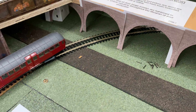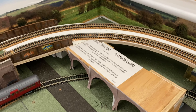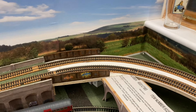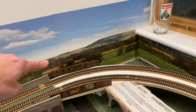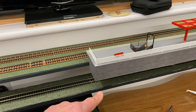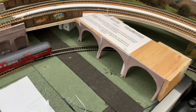Just a bit of dry brushing — a lot of dabbing. I actually had a reference picture on my iPad just so I had an idea of what I was trying to achieve. I'm pretty pleased with that. Then I cut out a couple of graffiti signs and stuck them on there, and tried to weather around them as well. It's probably a bit more weathered than the actual reference picture, but I'm going to stop there before I overdo it and see what they look like on the layout.